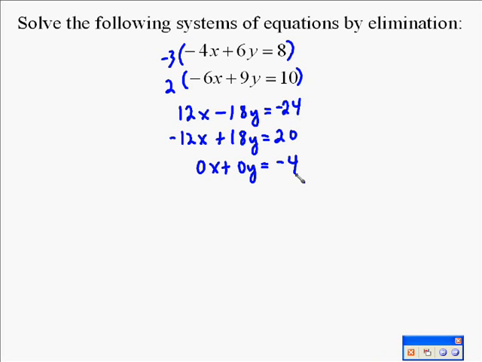So when we add these together, what we end up with is eliminating the x and the y, and we have 0 = -4. Well, that's not a true statement, which means no solution.